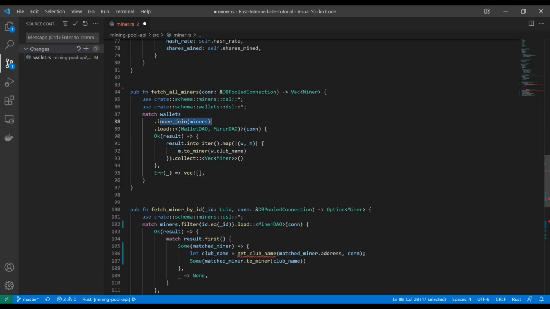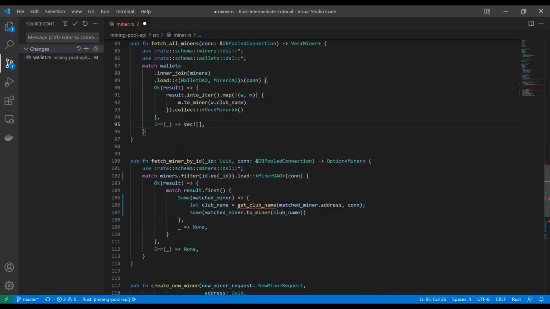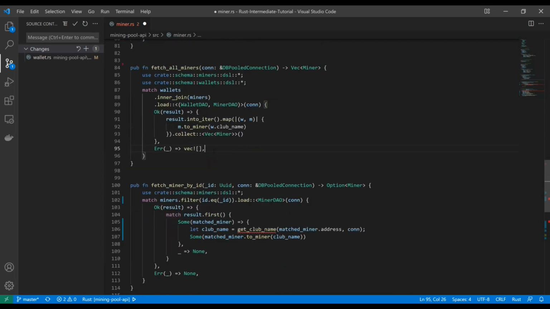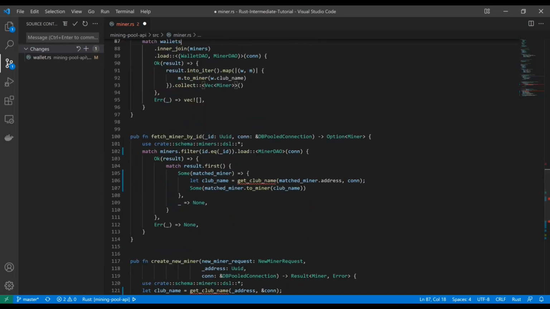We just have this join, so we get both the objects in one call, and that's going to be the full response. And then we're just going to map it into a collection, into a vector of miners. And like we said, since that's sitting right next to it, the club name can just be put in like that. Cool. As you can see, that's pretty slick, and that's only one database call, where originally we were doing one database call to get all the miners, and then a database call for every miner to get its club name. Very slow. So let's follow that same process, and let's implement that down here for the get by ID one.